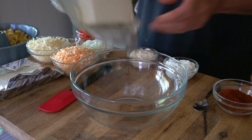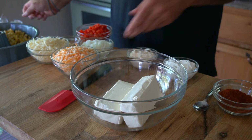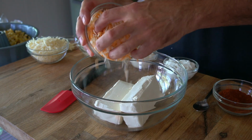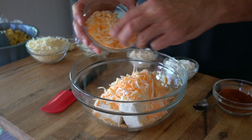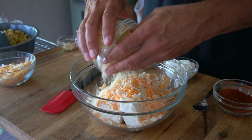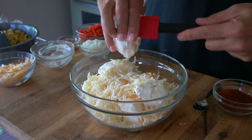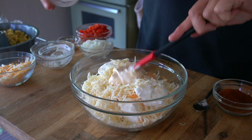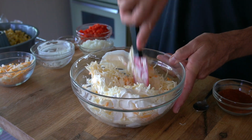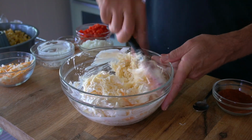Into a large bowl, 2 8-ounce packages of cream cheese at room temperature, 2 cups of Monterey Jack or Tex-Mex cheese blend. We're gonna add only 1 cup into the bowl. 1 cup of grated cotija, half a cup of sour cream, half a cup of mayo. Grab a spatula, we're gonna stir everything together, push firmly to mush up that cream cheese.